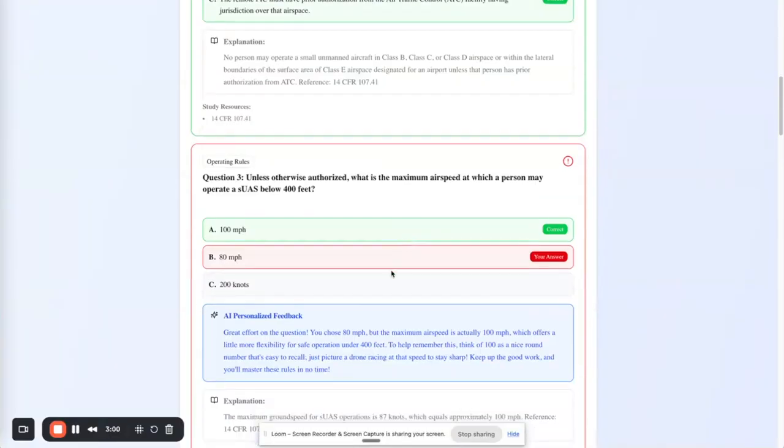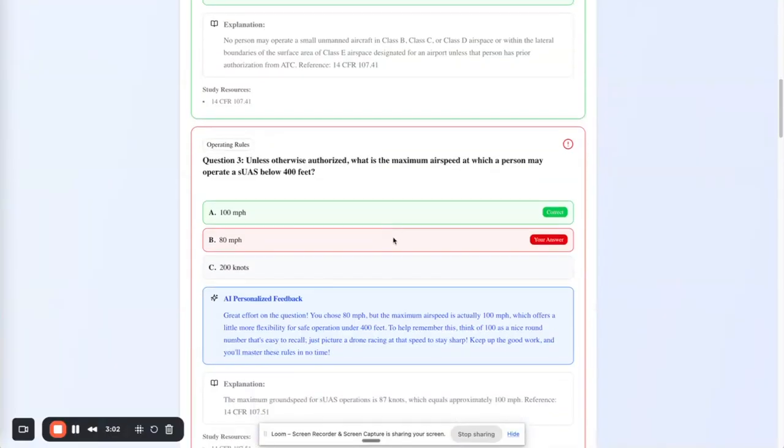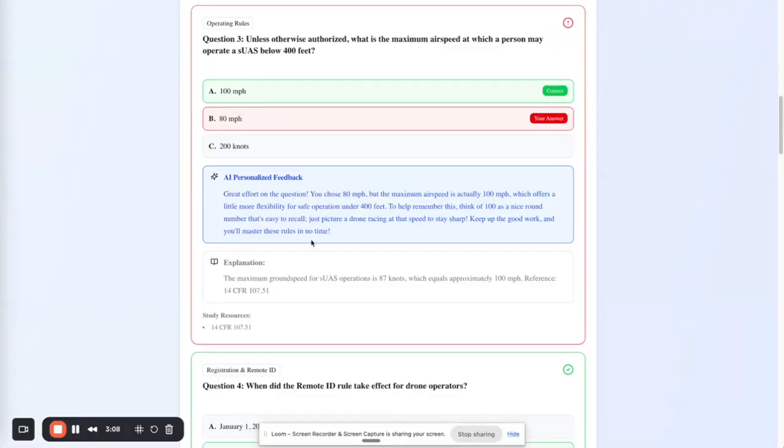Plus, if I miss the question, for example, I selected B, but the correct answer was A, in this scenario, we get AI personalized feedback. So it's going to help you by thinking of ways that you can memorize this question for next time.